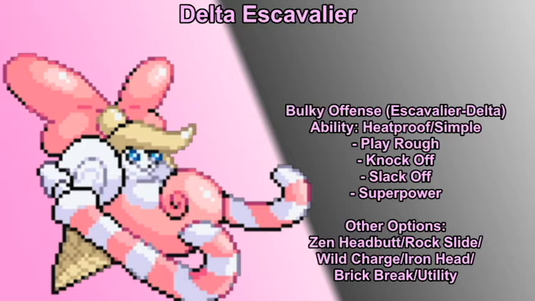Brick Break is a substitute for Superpower if you have Simple, because you don't want to double drops on your attack and defense. Also, any utility moves you can put on this, and also the setup move I will talk about in a bit, which should not come as much of a surprise, but all right.